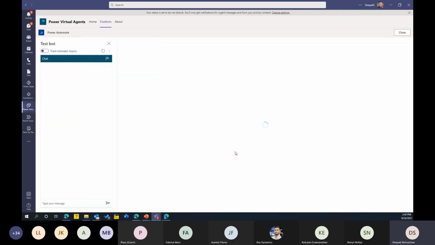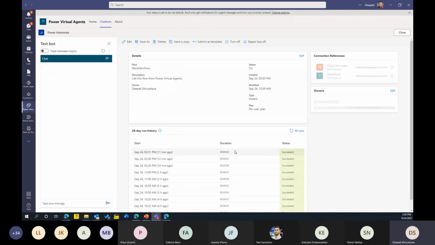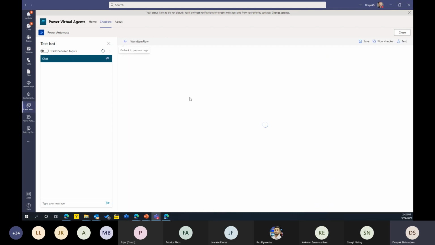Okay, and then I click on this view flow details. Now there is one thing that you can also do. So this is the flow screen now. If you're working on flows, you may be familiar with this. This is the Power Automate screen where you can see your Power Automate flow. I will click on edit, and this is going to give me the flow detail if it loads.